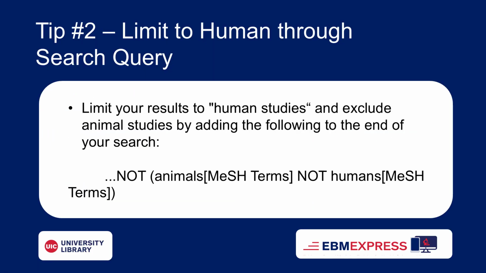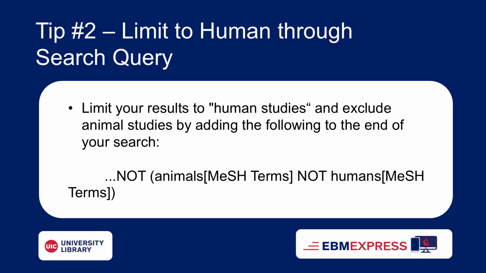Tip number 2. Instead of applying the humans filter after conducting your search, you can achieve better results by incorporating the following at the end of your search string. NOT, space, opening parenthesis, animals, opening bracket, mesh terms, closing bracket, space, NOT, space, humans, opening bracket, mesh terms, closing bracket, closing parenthesis. The NOT logic may seem counterintuitive, but it is effective.